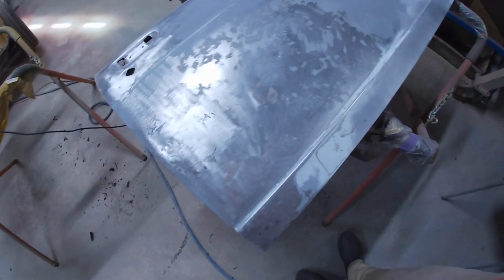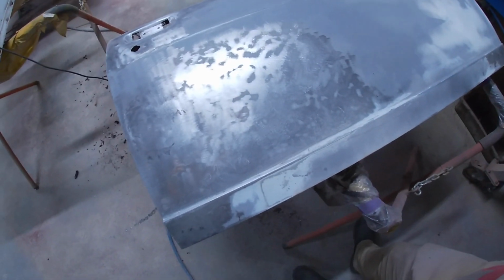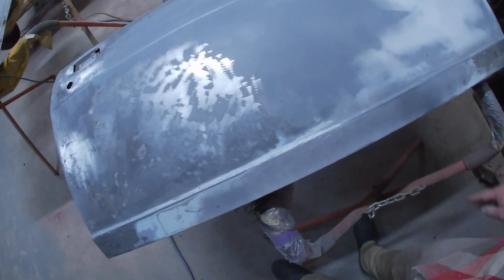I've lost confidence. Well, I never had confidence, but it needs to go to metal, the whole thing, because there's nothing worse than putting fresh paint on and then it starts cracking or peeling or crow's-footing or whatever because you couldn't be bothered going back to metal.